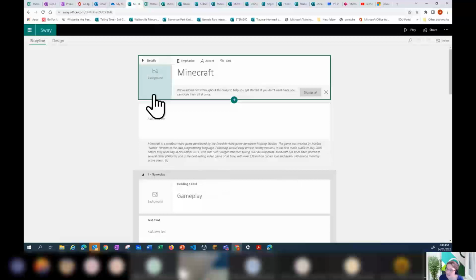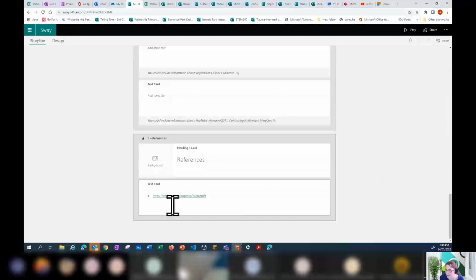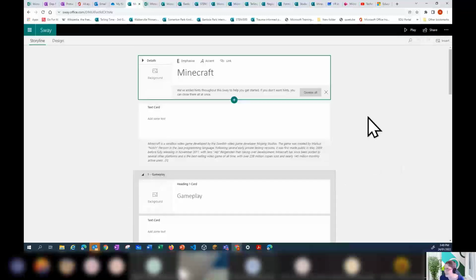Okay, so if you use this with students, it already gives them a bit of a scaffold to help them with their writing. So here it's taken some text that they could read and then write in their own. It already, again, puts in a bibliography. In this case, it looks like it's only got one website that it's referenced.